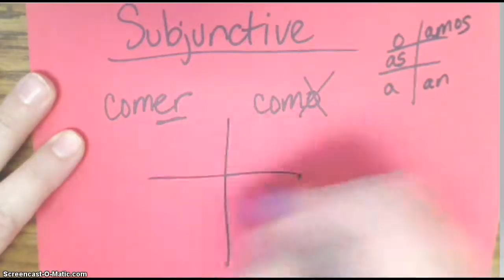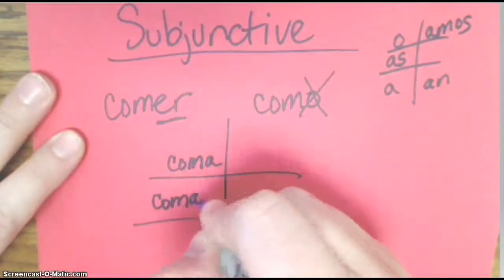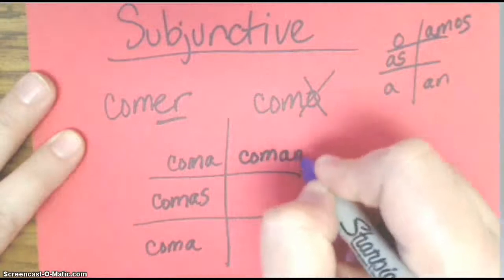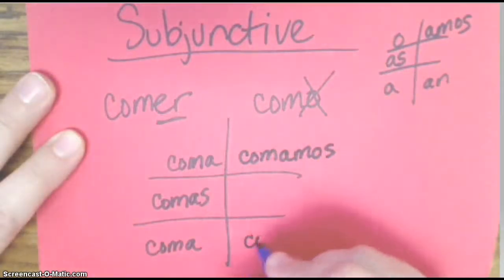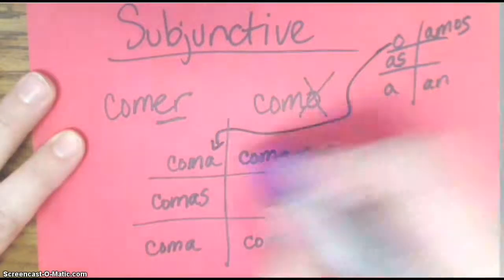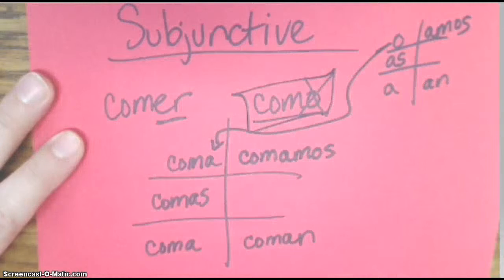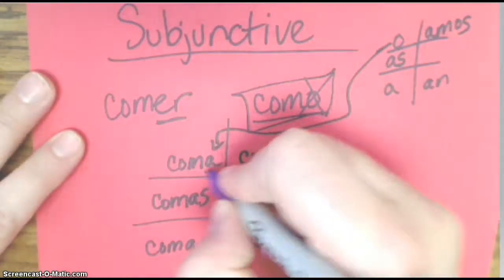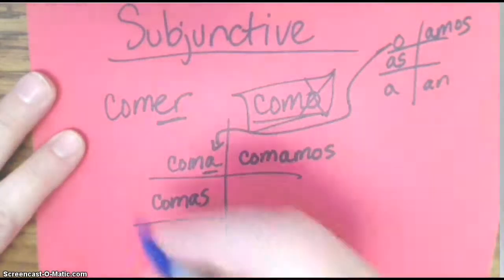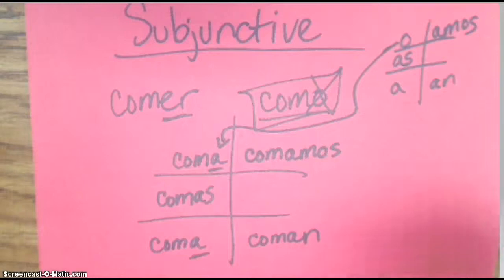So the subjunctive forms of comer would be coma, comas, coma, comamos, and coman. Does anybody notice that this is an O there, yet I put an A? Well, if I put an O, it would be the exact same thing as the yo form of comer. So this sets it apart. So this and this are going to be the same every time, which gives me the same problem that I have with the imperfect in the yo and the él and usted form.